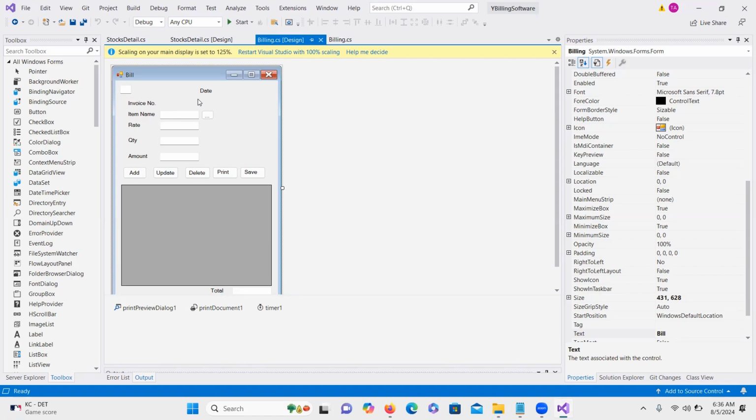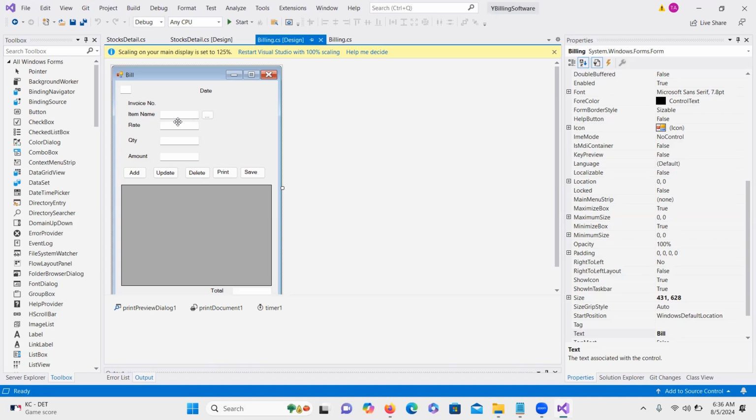So instead of doing that, we have a stock database in which we store all the stock details. That means item name, its rate, and the number of quantity on hand. All these things we enter in a table, and then we refer to that table in the billing application.